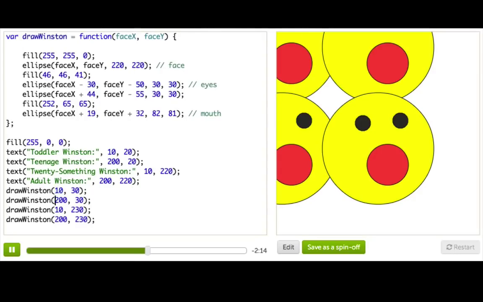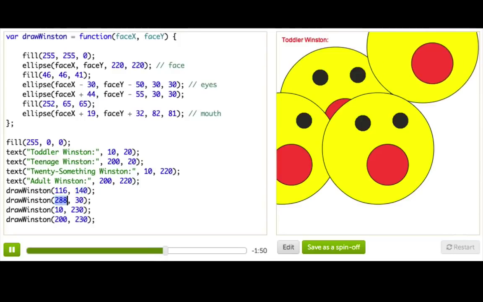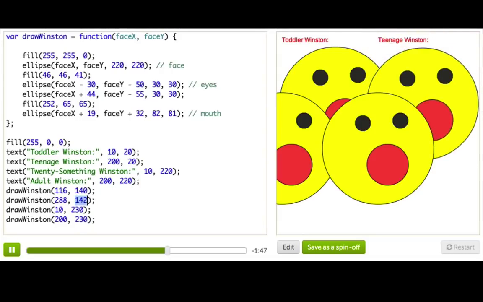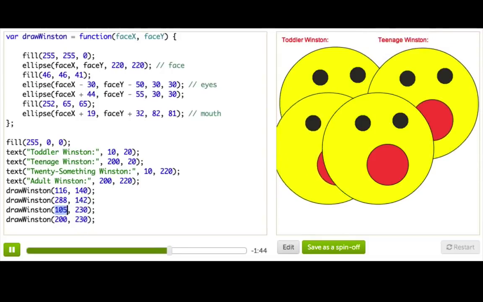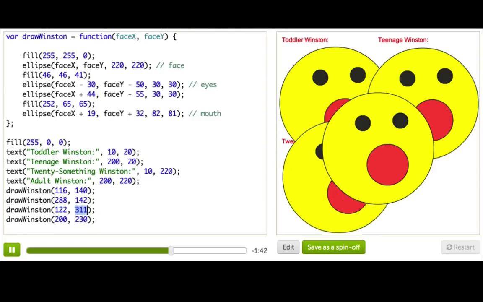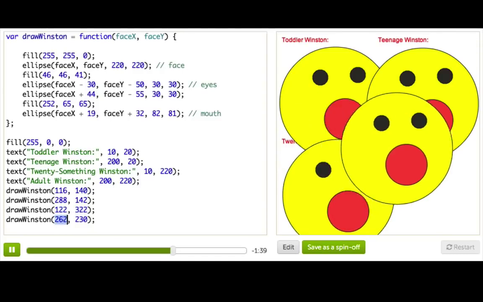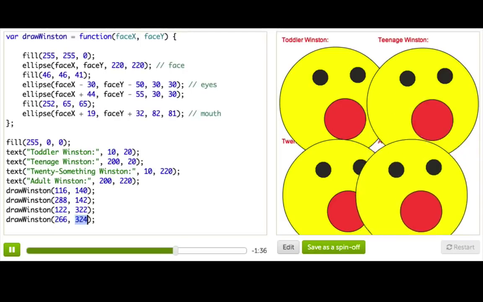Now, as you can see, I didn't quite position Winston correctly because I forgot that text gets positioned according to the upper left, and the face gets positioned according to the center. So I really just need to go and tinker with my numbers a little bit here, right? So probably I need to move the x over a lot. I need to move this over, okay? So that's our toddler. We'll go through. And now all I have to do is change what I'm passing into the function. I don't have to change the function definition at all because it's always going to take whatever values we pass in, right? Just like with ellipse and rect.